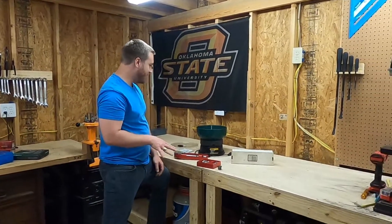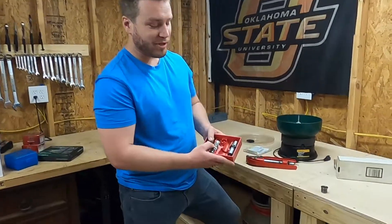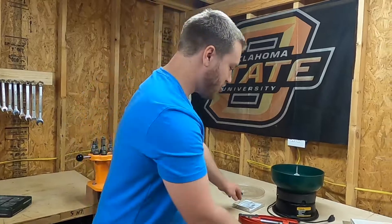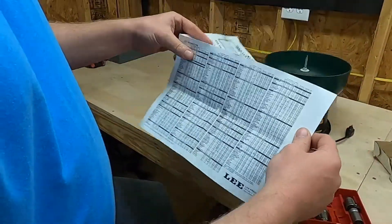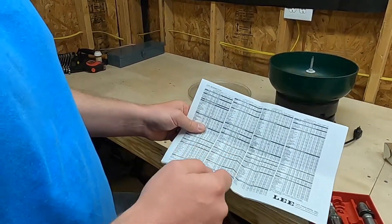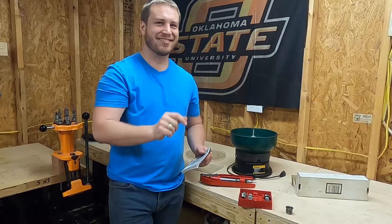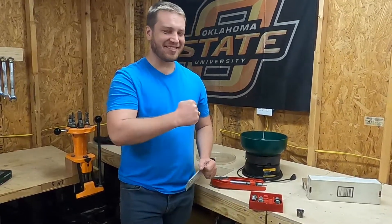Let's talk about putting powder in your cartridges. These Lee sets come with a little spoon. These spoons are precision-measured out of plastic, so they're precise. You can take the chart that comes with your Lee Precision dies, and it'll tell you how many scoops of gunpowder you need to make bullets go. When I first did that, my ammunition would print groups about three inches long and an inch wide at a hundred yards. It was terrible ammunition, but by God, I was reloading ammo and I was excited about it — and I hadn't spent a whole lot of money.